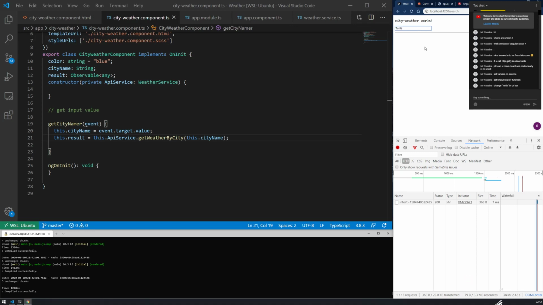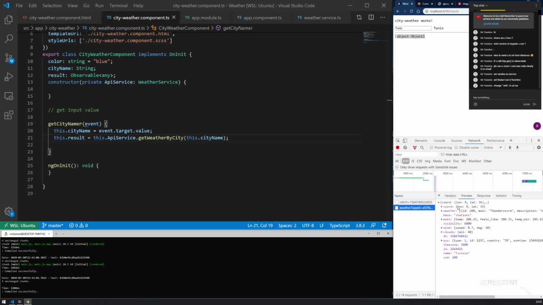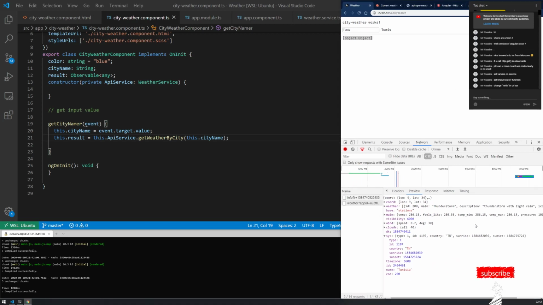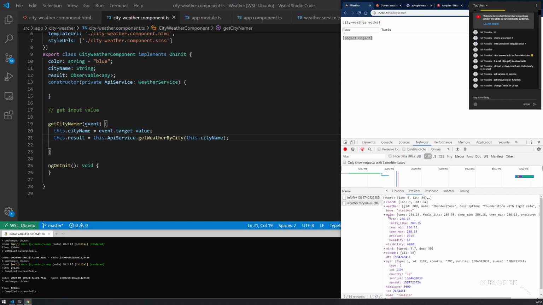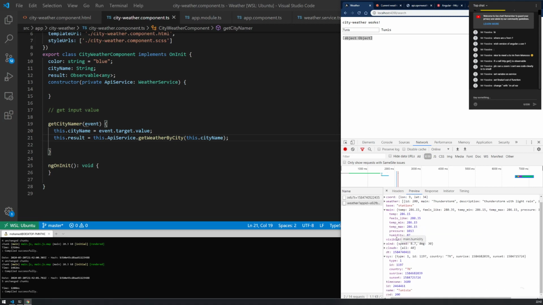Tunis, and it's an object. Okay, we have a code. It's an object. So what's inside this object? I never tried this API. We have the weather, the codes, the main. What is the main? Temp, pressure. Okay, wind, clouds, sys.